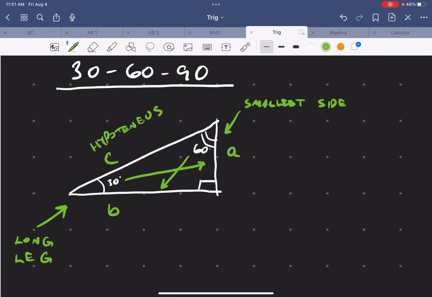And we want to try to figure out how we can relate the lengths of the sides of a 30, 60, 90 triangle. And here's the way it works. You always want to start off with the smallest side. If you can locate the smallest side, everything goes through that. So I'm going to say that the smallest side is my x. There's some unknown length there, and I'm just going to call that x. But once you figure out what that length is for the smallest side, your hypotenuse is going to be double that. So whatever the smallest side is, double it, and that'll give you the hypotenuse. That would be 2x. And then your longer leg is going to be x times root 3. So you can kind of think it goes 1, 2, 3, except the 3 has like a radical around it. So that's how they relate.